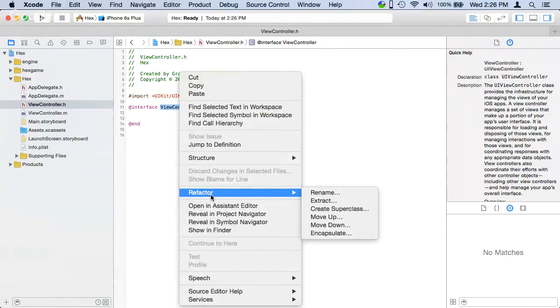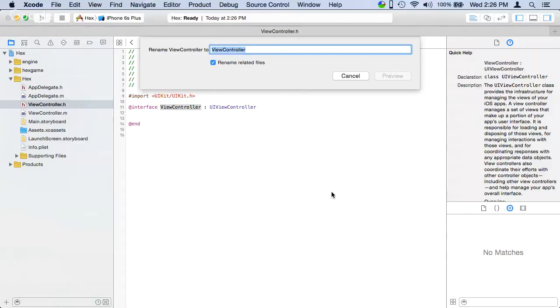How do you right click? Control click or 2 fingers in the bottom right corner is how I have mine set up. And then you hit rename. We're going to rename this to Hex Game View Controller. Hit preview.